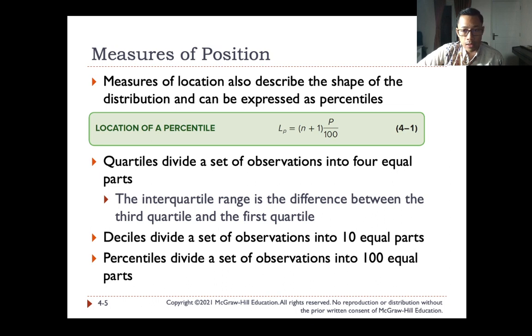Another thing that is useful is how we use the decile, quartile, or percentile. For example, 25% of the data is less than the first quartile, 50% of the data is less than the second quartile, and 75% of the data is less than the third quartile. Now the interquartile range, which is the difference between the third and the first quartile, covers the middle 50% of the data. Very useful statistics to have given a data set.